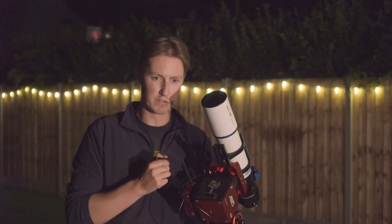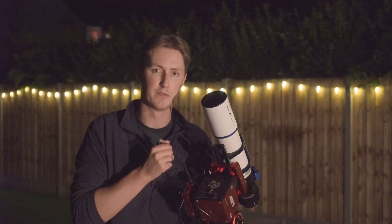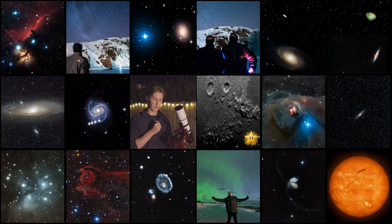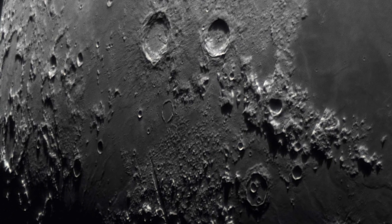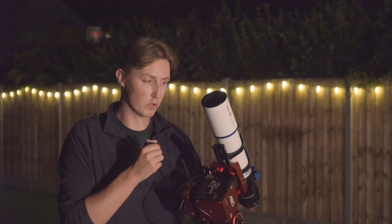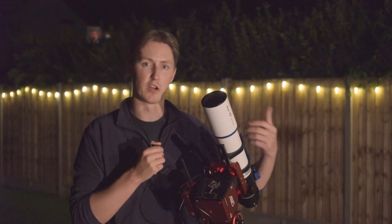Let's cut straight to the chase and get rid of the photos that have very little, next to zero chance of ever being shortlisted — not just in this year's edition but any of the previous competitions. The first one to go is the moon image, captured with my Celestron 11 inch Schmidt-Cassegrain telescope. I'm quite happy with it, but honestly the only reason it's featured in this series is because I needed to tick the box of submitting a moon image. Recently I've moved on to focusing on smaller telescopes like refractors and imaging deep sky objects instead.